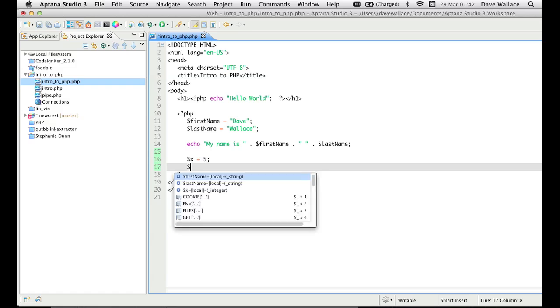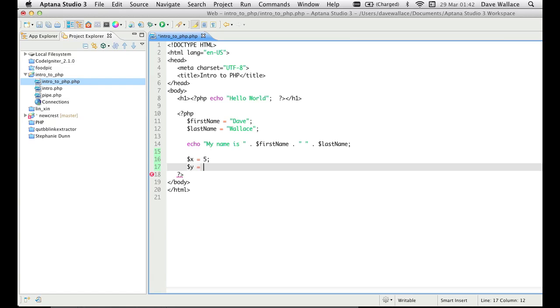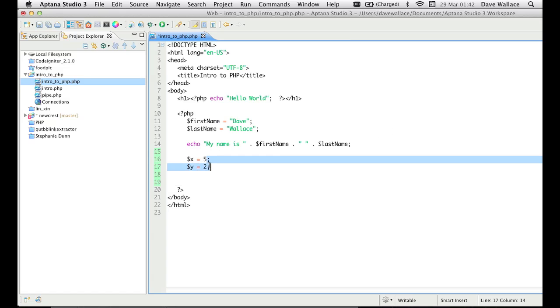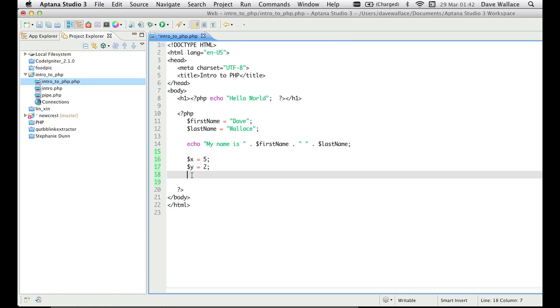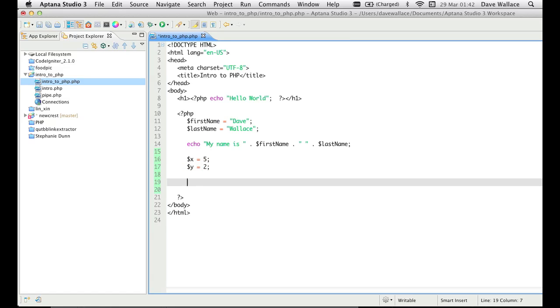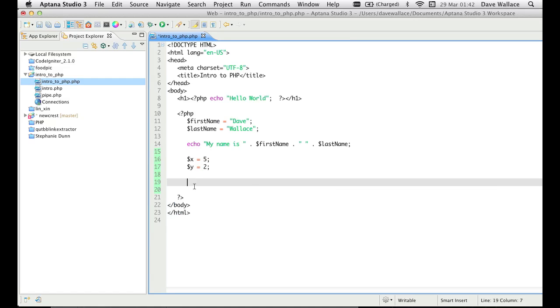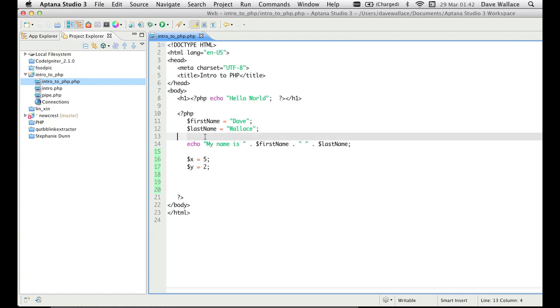Let's create a variable called y and set that equal to 2. Because these are numbers, we can do mathematical operators on them. So, for example, we can say echo, and in fact, before we do this, to make this a bit neater, let's put paragraph tags around this here.